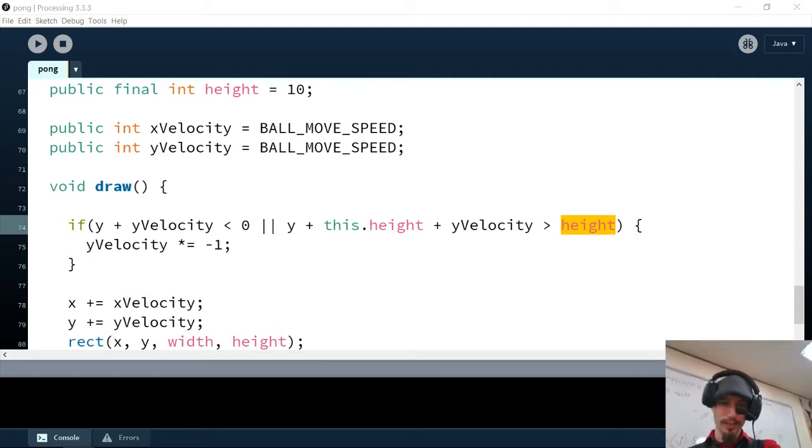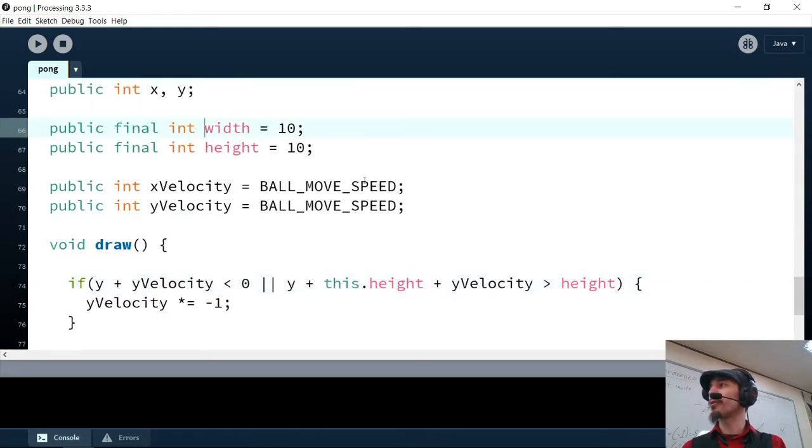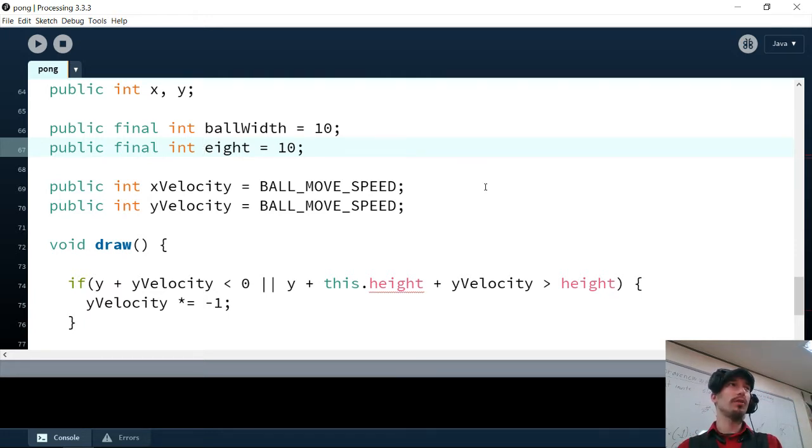Oh, yeah, not in Java, unfortunately. We're not messing with the paddle class. Let's see, global, nope, reference global height. Alright, because we don't have a whole lot of time, we're going to do a workaround. Instead of this being width, we're going to call it ball width, and we're going to call it ball height. Like you were saying, let's do diameter. Let's just do size. No, because size is reserved. We'll call it ball size. How about that?